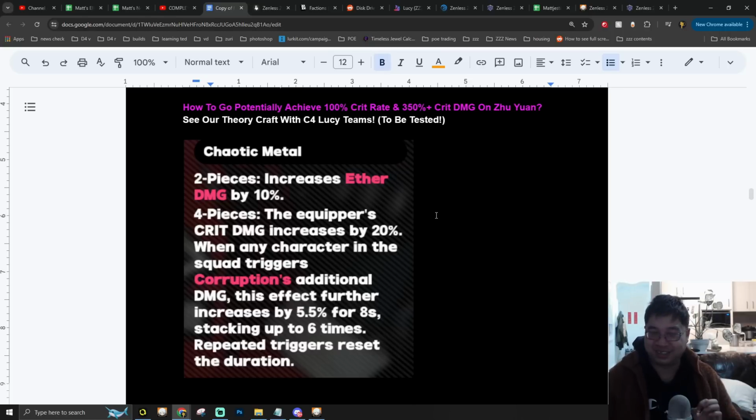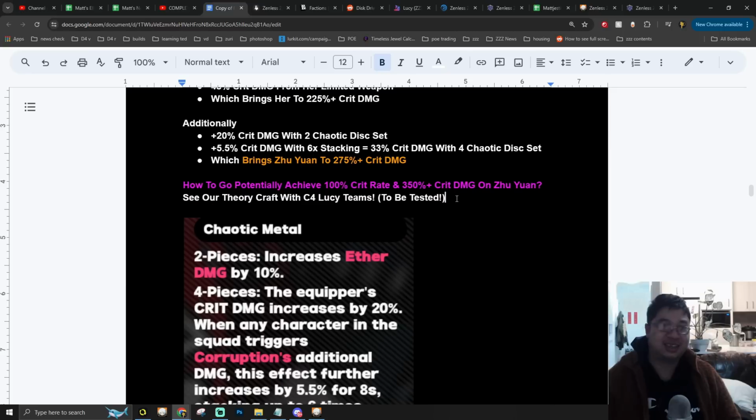And we'll also talk about this on the second part with a team build together with ZZZ Guides, together with more characters and also different pet choices. Now finally, there is a big factor I want to share with you guys, and this is how we could get Zhu Yuan over 100% critical rate and over 350% critical damage.